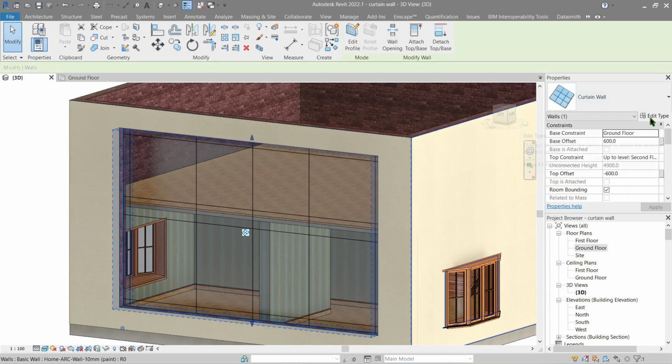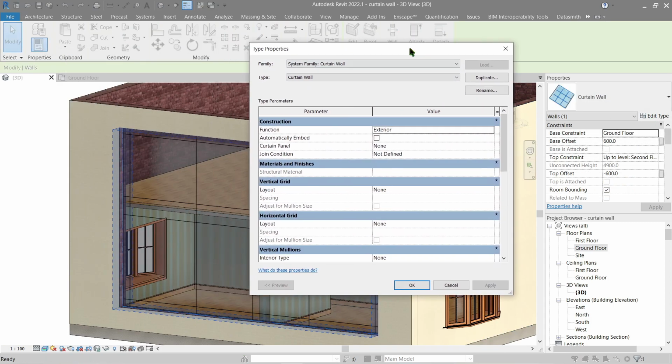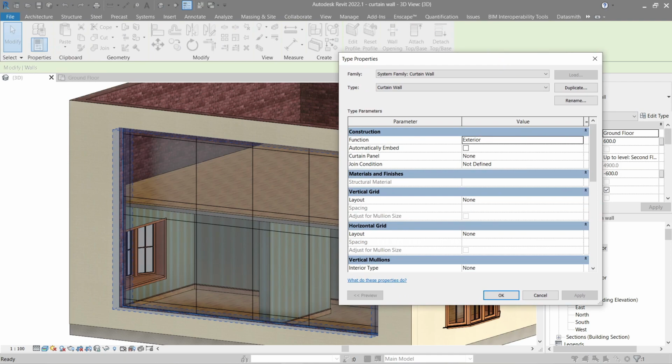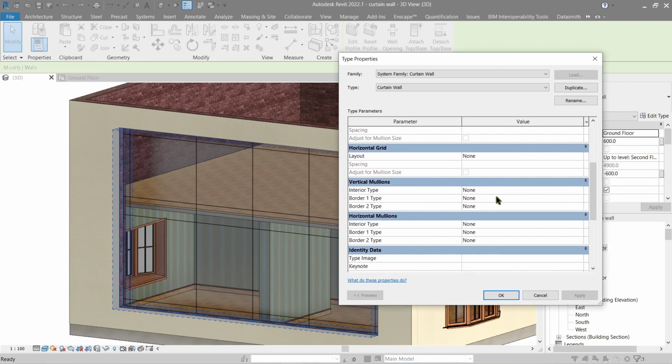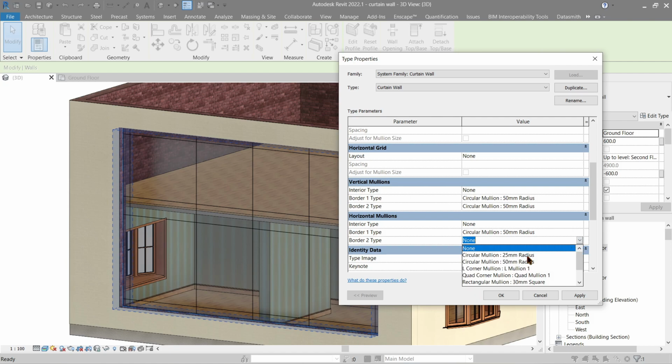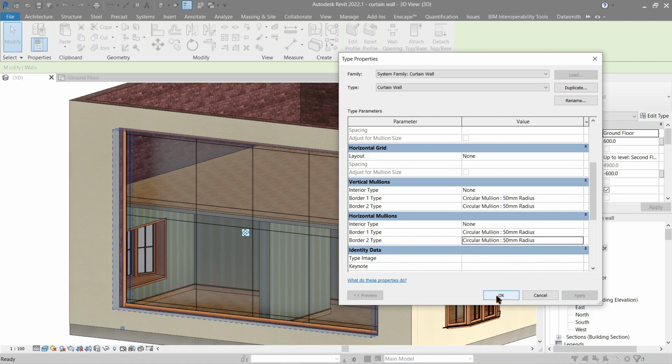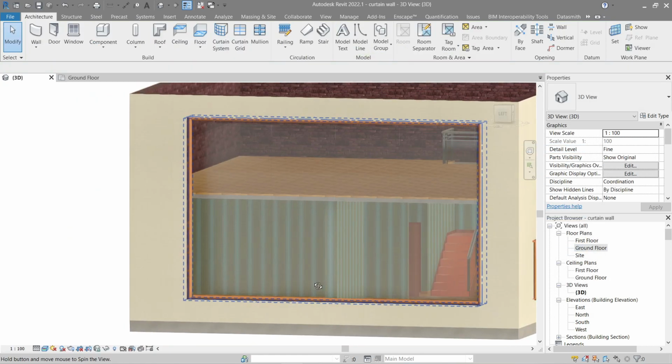Let's click this one here, go to edit type. Let's focus on the borders first. So for the border, let's use big ones, as well as the horizontal one. And let's see what's gonna look like. There.